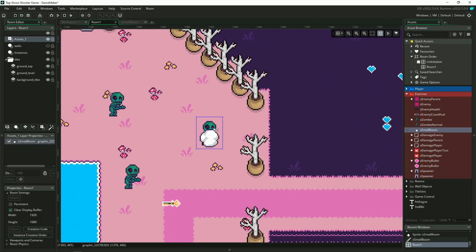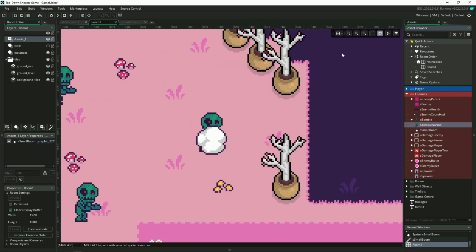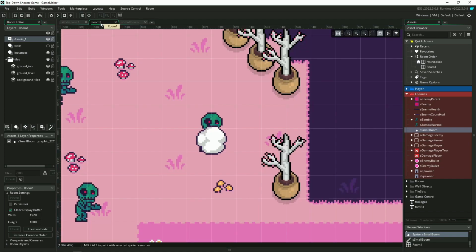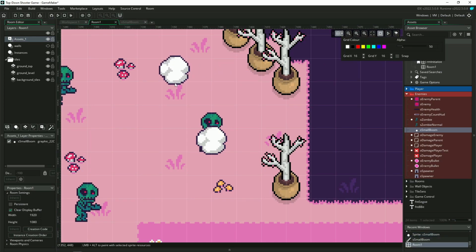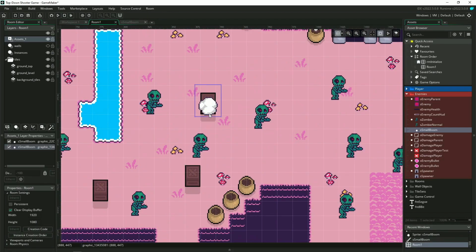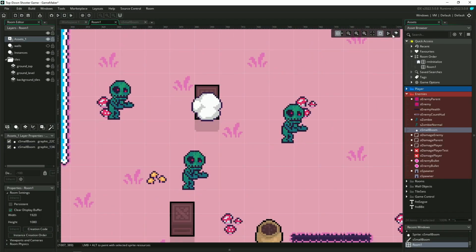And what's also reasonable about this size, where you can tell when I show you, is that this fits into a 16 by 16 size pretty similarly. Oh yeah, and by the way, remember to put your origin in the right place. Like I said, I'm going to spawn this at the bottom of their feet, so I'm just going to do it like that so it matches up. But you see that it fits into a 16 by 16 area, and so that way, if I have stuff like, say, a crate that's about 16 by 16, if this gets destroyed, I can also play a little boom animation right there.